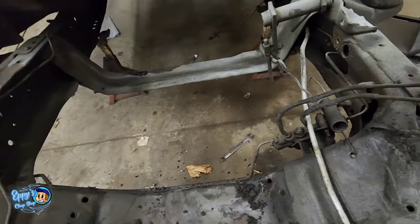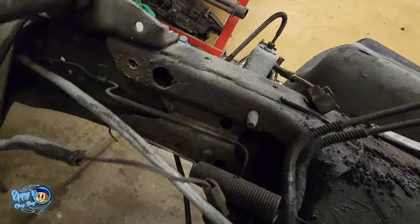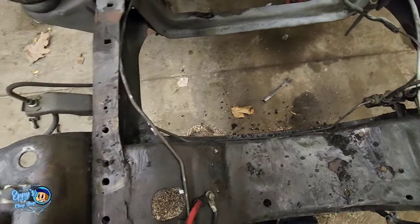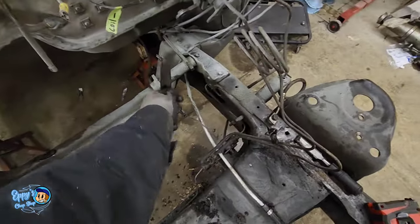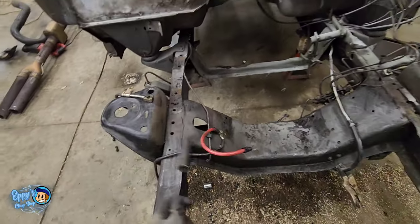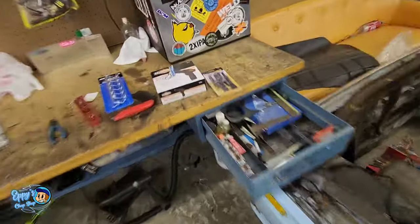At this point, I think the fuel line is going to need to get out of my way. We're going to need to unbolt and try to lay out of the way just the brake distribution block here. And we'll probably end up redoing these brake lines, not because I want to. If I don't have to, I'm not going to. But the Z-bar needs to get out of the way. Brake distribution block, grounds, at which point in time we can start cutting and hammering and using my new El Cheapo air hammer.